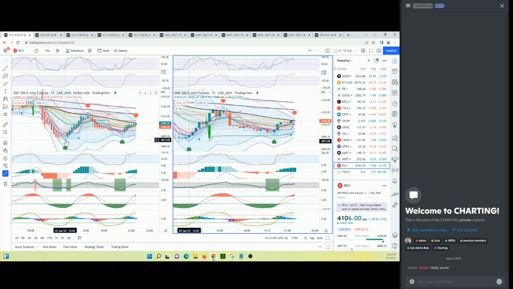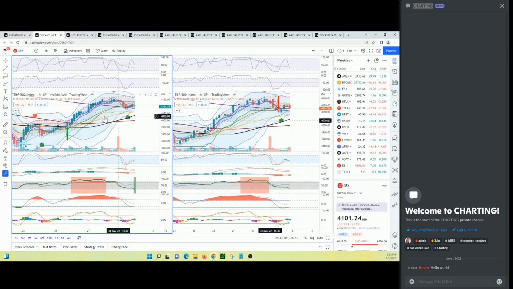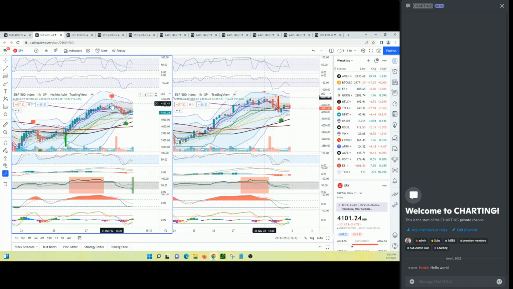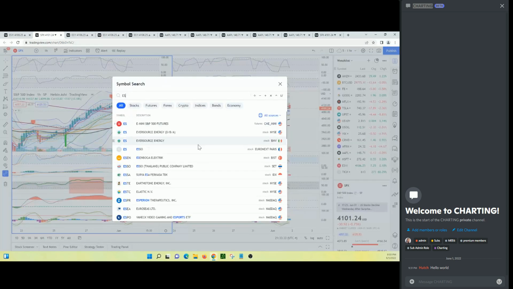That was a range. If you remember from the charting in the morning, 4065 to 4075 to the downside was a range, and 4165 to 4175 on the top was a range. So today the market was unable to clear that range to the upside, and right about here it gave up. 4165, whatever this range was, the market gave up. And let's go back to ES.